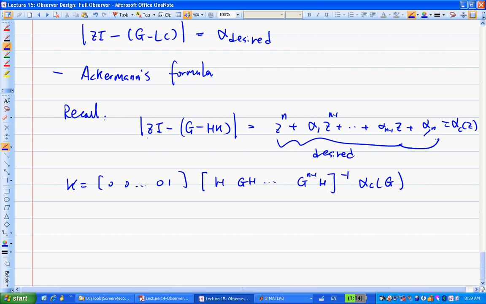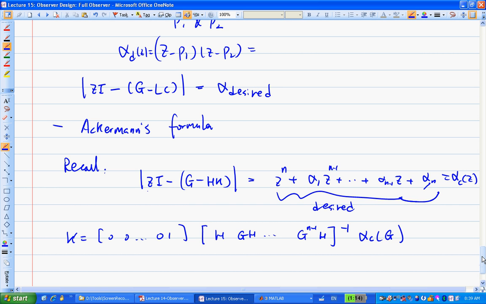So now let's look at how we make use of the Ackermann formula. Right now we can't use it directly, because of a little difference. This is G minus LC, and this is G minus HK. If you compare, what's known here? G and H, and K is what we're looking for.